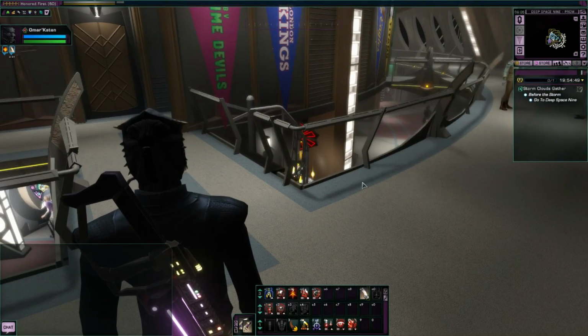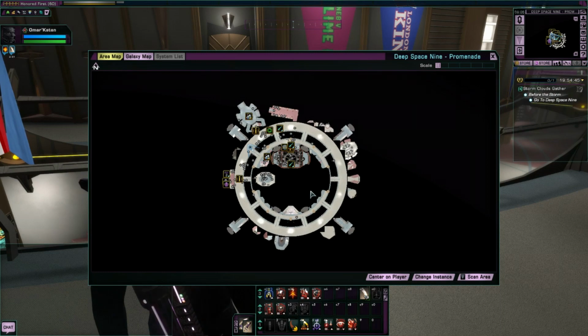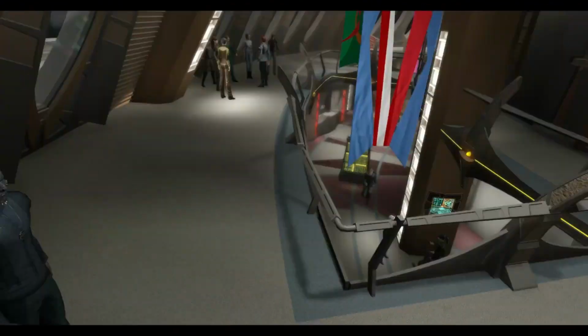Alright. So I need to go to Deep Space Nine. Luckily I'm already here. Does it say where on Deep Space Nine? No. Alright, maybe if I beam up to my ship. Let's try that.